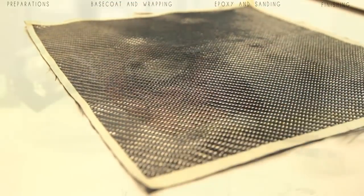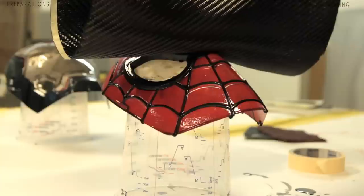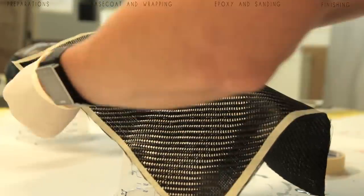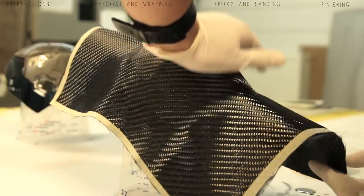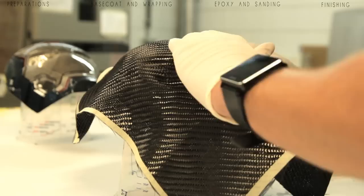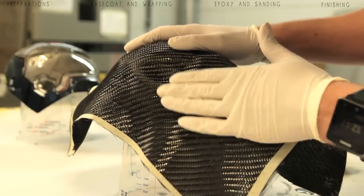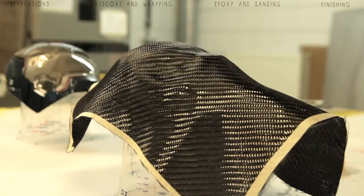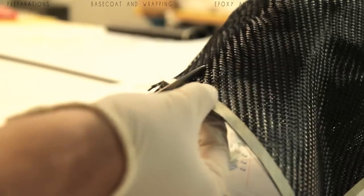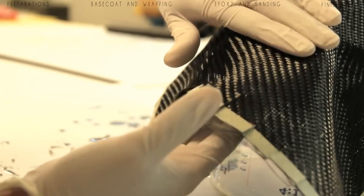Here's another trick: I'm using some masking tape before cutting the carbon fiber just to prevent it from fraying and to get good results. At this step I'm just putting down the carbon fiber on top of the mask. Always work your way out from the middle - from the nose - then go to the edges. Make sure there's not too much fraying or distortion into the fibers. You can add some cuts in the tape to make sure the weave sits completely against the mask.